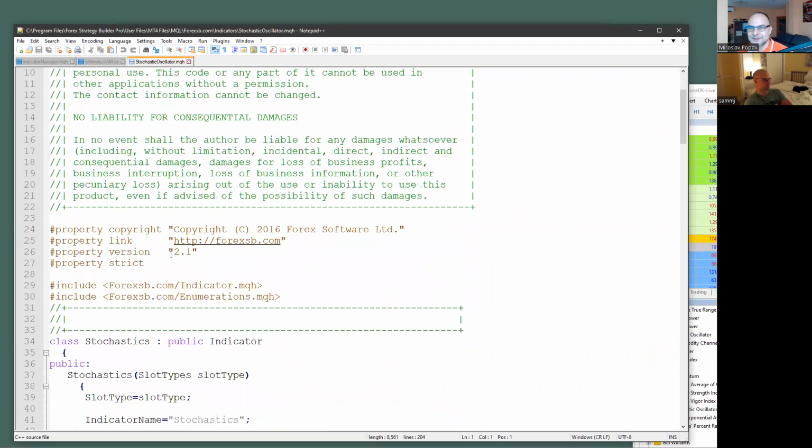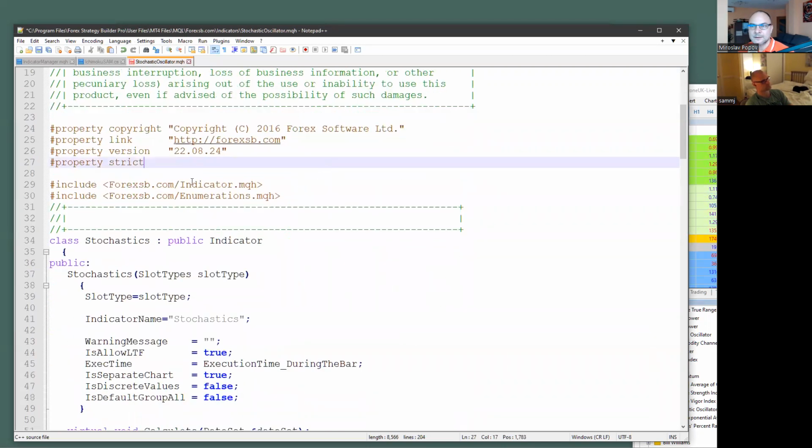Yeah, because these are new indicators, I'll make them version 1, or even better, I'll put the date: 08 24. This is stochastic oscillator. Okay, name is stochastic oscillator.